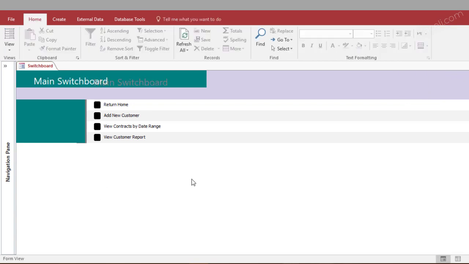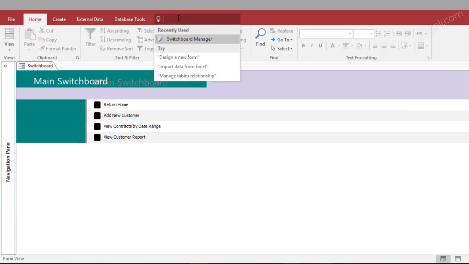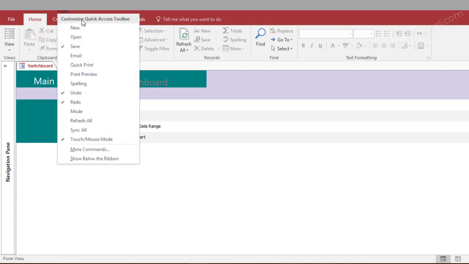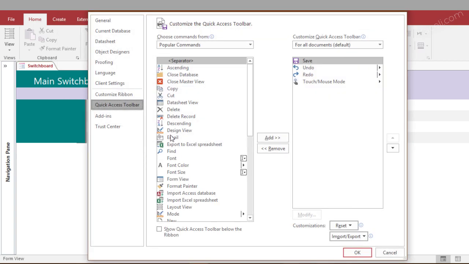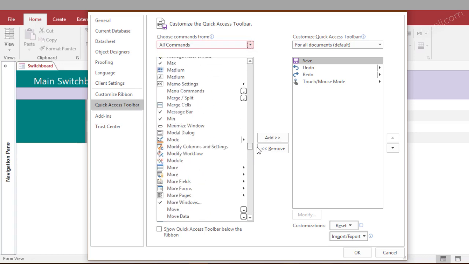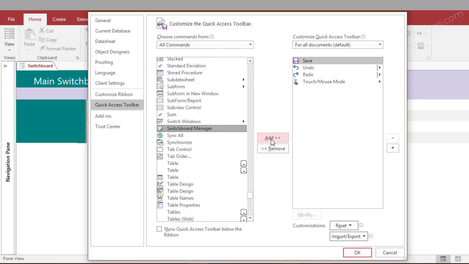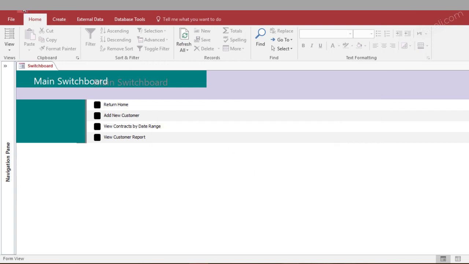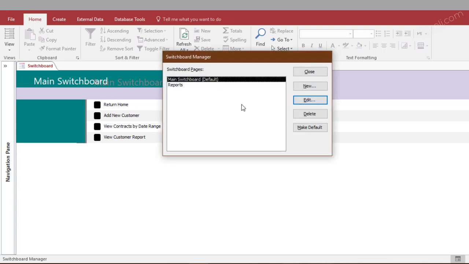But basically, this is a mechanism for your staff and yourself to be able to access this in a user-friendly way. If you wanted that switchboard manager tool all the time, you can either use the Tell Me feature over here, or you could actually go ahead and add it over here under the Quick Access toolbar. You can go and choose More Commands, and then choose to show all the commands, and then scroll down here to Switchboard Manager, and then you add it to the right. Then click OK. And it's going to show up here on the Quick Access toolbar on the very top. So that'll display your main switchboard where you can make edits and change stuff if you needed to do that.